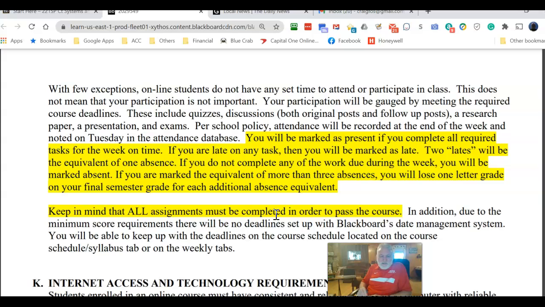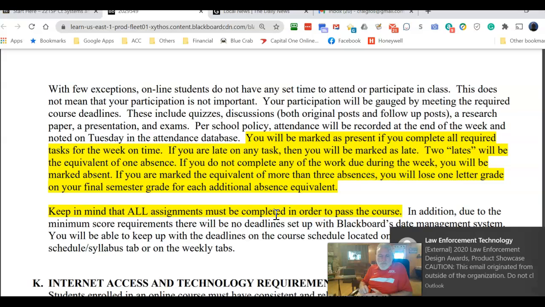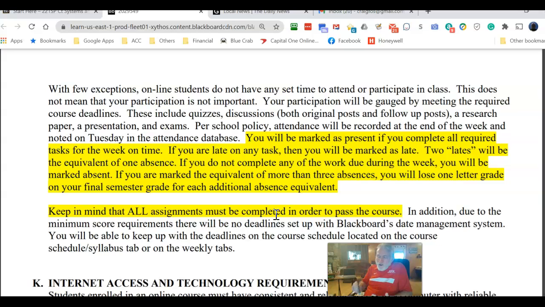So make sure you get things done on time, and just keep in mind that if you just don't turn one item in each week for 16 weeks, that's the equivalent of 8 absences. That's the equivalent of a 5 letter grade reduction, which you can't do because you can't get below an F. So you've got to make sure you get things in on time. Also, keep in mind that all assignments must be completed in order to pass the course. Whether or not, like on your research paper, if you're 5 weeks late and you missed 50 points, the best you can get is 50 points, you still have to complete it. Even though you're not going to pass it, you need to complete it.